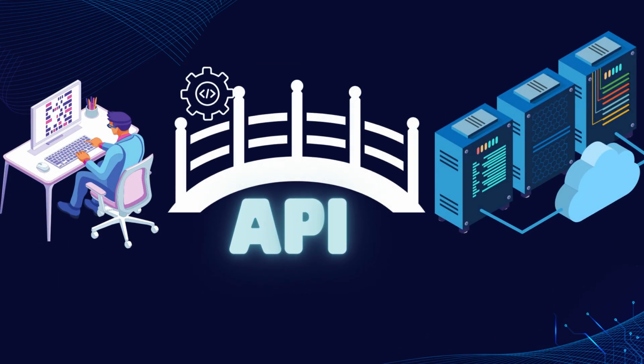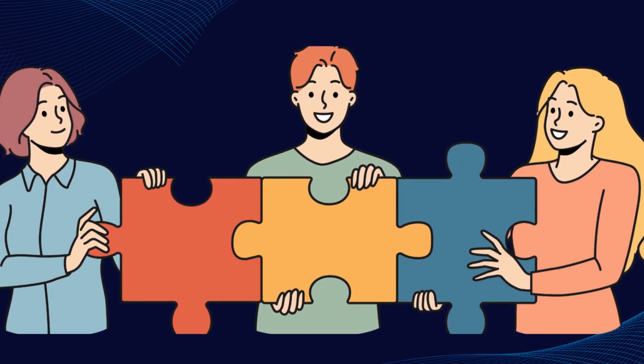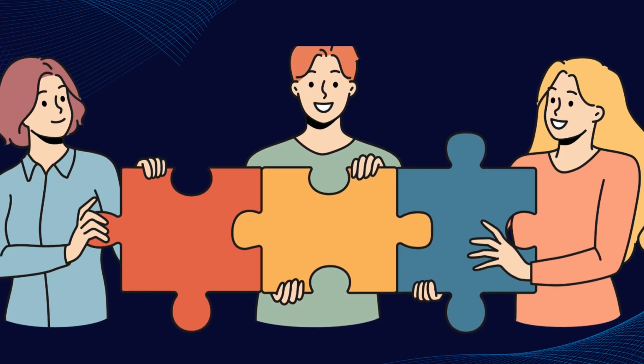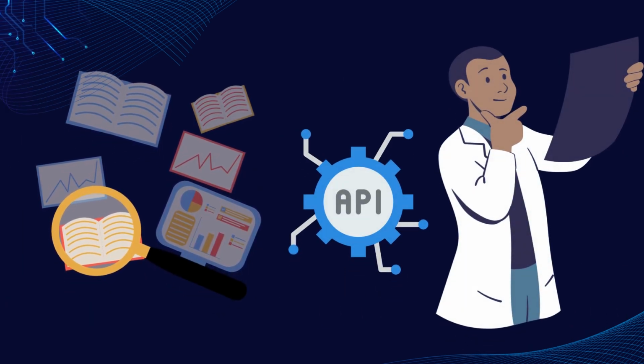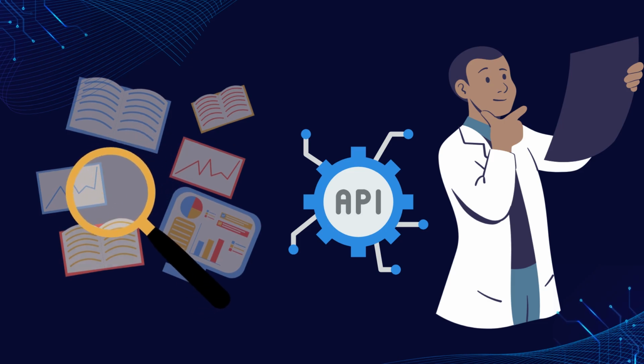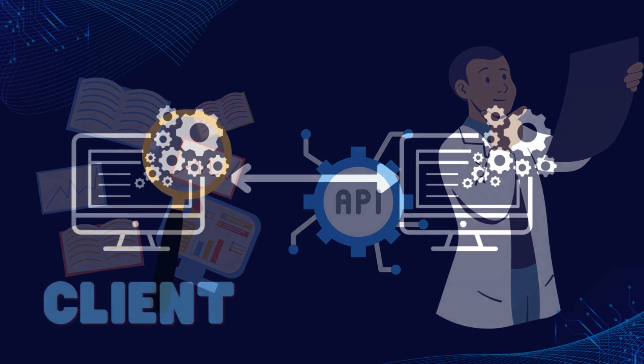Now we can define the API as a tool that acts like a digital bridge between two software applications. It's the glue, the puzzle piece, which connects two software applications, where one software is your own app and another is a service which you need. So you focus on your app development while the functions which have already been built by someone else can be used by you without knowing the details of what's going on.